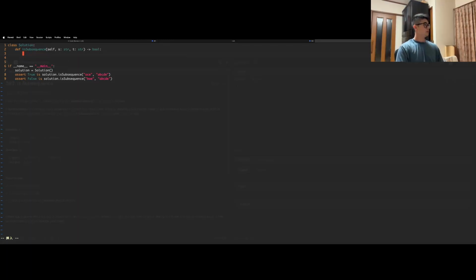So initialize pointer s equals pointer t equals 0.